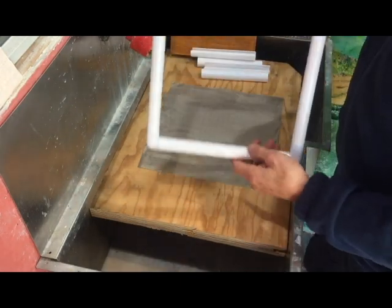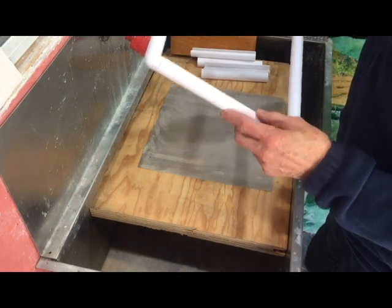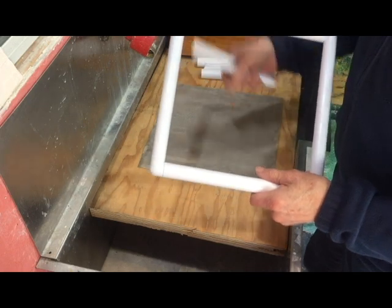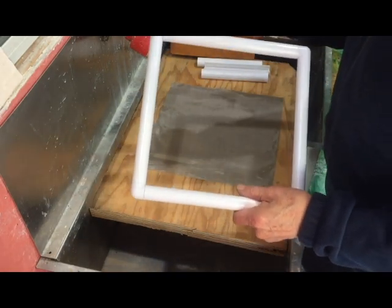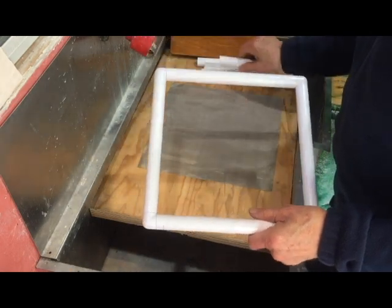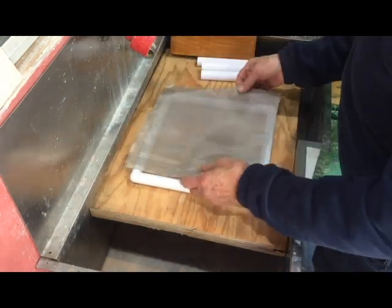What I found was an embroidery frame, a cheap PVC plastic frame that's used for holding fabric while people sew patterns into it. There are these little clips that go on the edges, and it seemed like it was the right size. So let's give it a try.